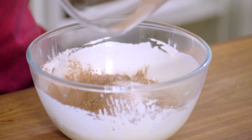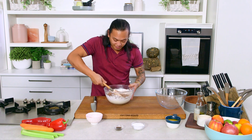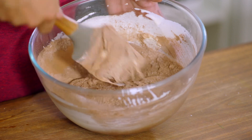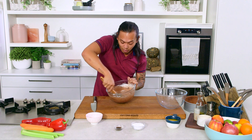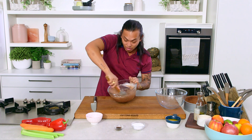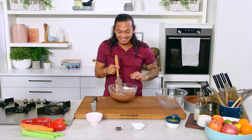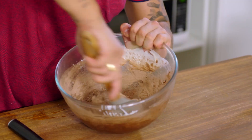Love a silicon spatula for this — it gets everything. Nice little investment. So we're just going to gently fold all of this together and watch as it combines. It's so pretty, like little ribbons. Just be really patient with it — it's going to be so worth it once it's cooked and the center is gooey and delicious. I'm folding it because you don't want to beat too much of the air out of the creamed sugar and eggs. You've made it quite beautiful and fluffy and elegant, so let's just fold it in gently.